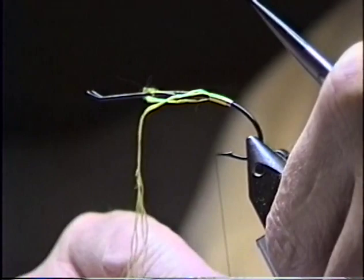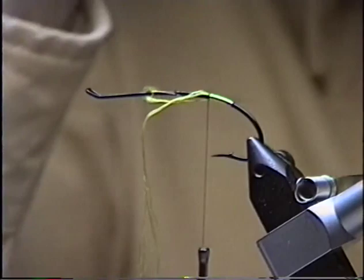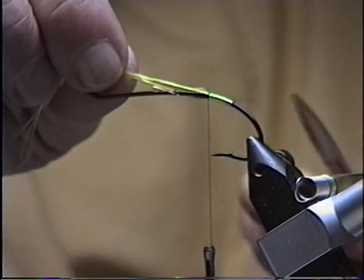That'll be hidden too on the radar. Yeah, it will, but you have to have it. You have to come all the way around with it. Do you understand it now? I understand it now, yeah. Okay. I thought you were putting both threads underneath the hook. No. That's what I lost. That's what got me messed up. Yeah, I see.